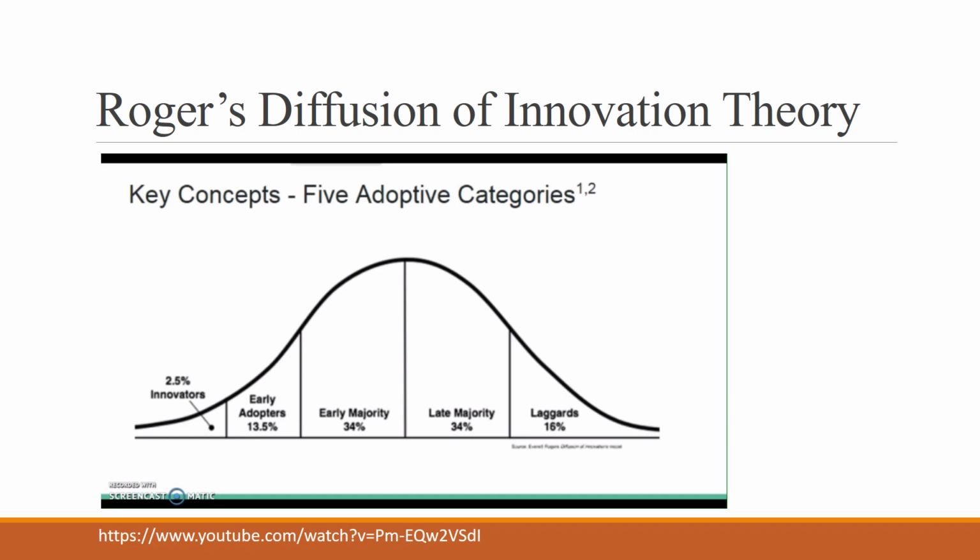The late majority, however, is very skeptical of change. They might be willing to try once a majority of the population has tried, but they're going to want numbers and statistics showing them how many people have actually adopted this innovation successfully. And then, of course, the last group is the hardest group to convince to change. They're very conservative. They do need statistics. They need peer appeals, and they may even need a little bit of pressure to begin using an innovation or an idea.